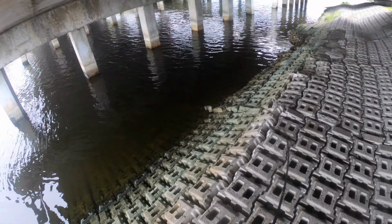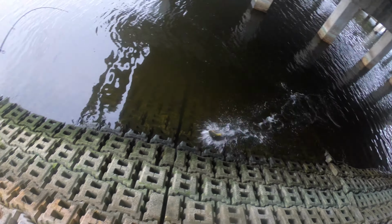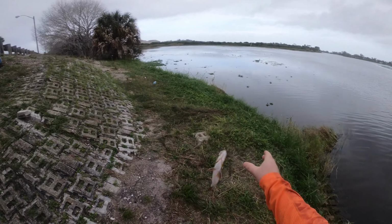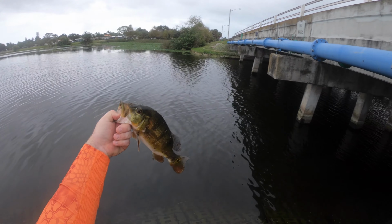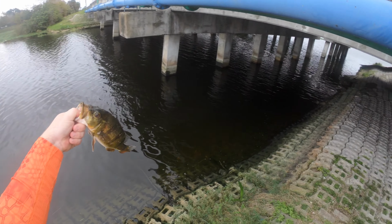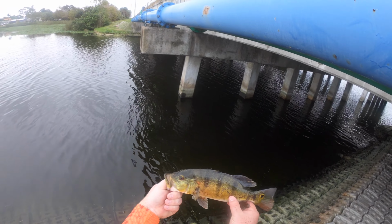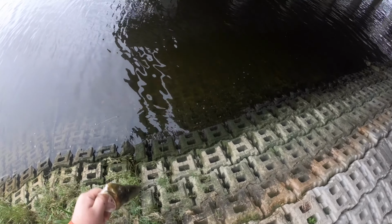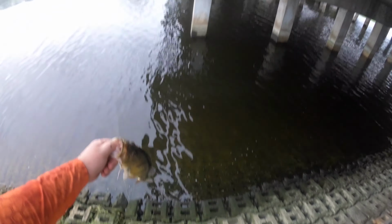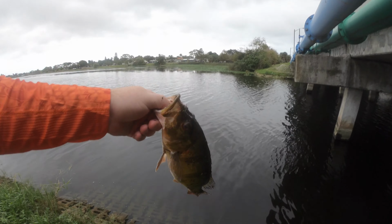There's one. Looks like a nice fish. Oh, we got another nice peacock. Yes, yes, yes! Very cool. They all seem to be right about that same pound and a half size, but another one. That one was kind of on like a semi-dead bait. I don't know if they want a little bit slower now or what. So I threw the live one in there a few times, but maybe he's just too lively to get away. But got another peacock. Awesome fish.